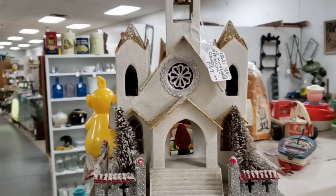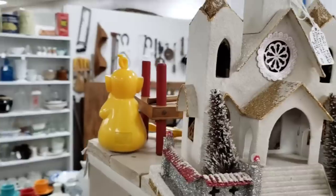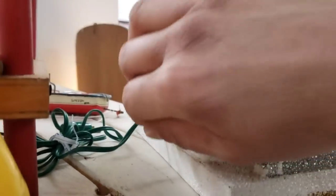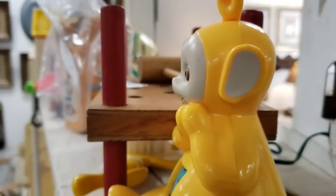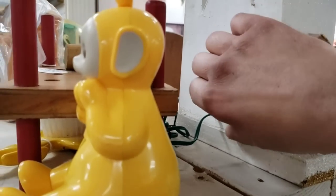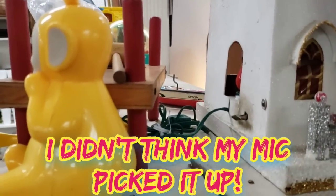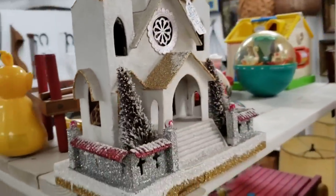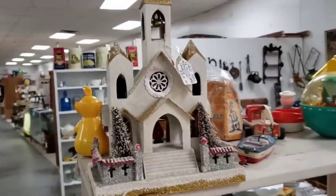Do you guys see it? Oh, it's a light-up music box — it looks like it was rewired. I don't know if you can hear it playing, but I'll try to pull back. Well, I swear it was playing a minute ago — it said no, it's being camera shy. That's all right, we all have our moments. Regardless, it is beautiful. $69 — somebody needs to come buy it please, so that I don't.